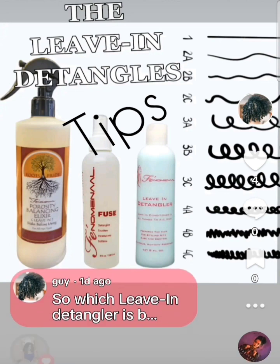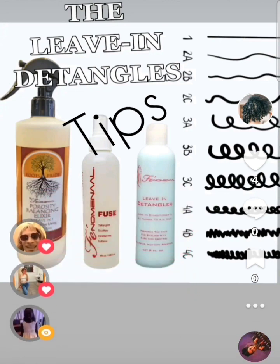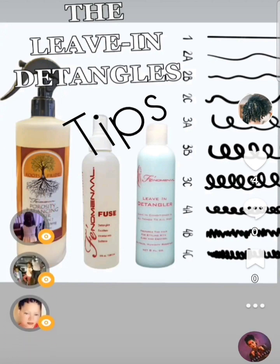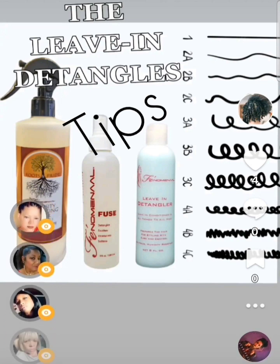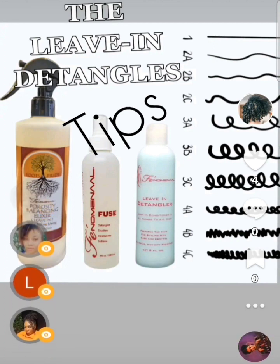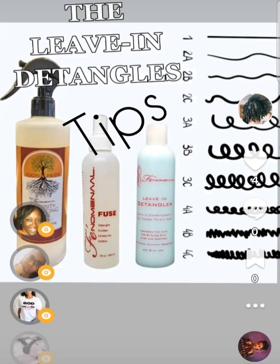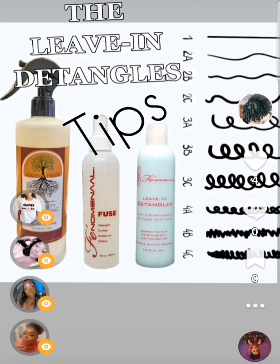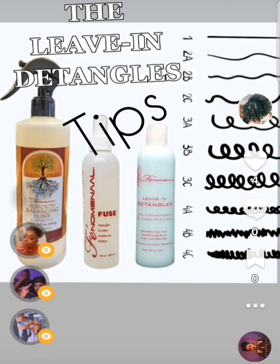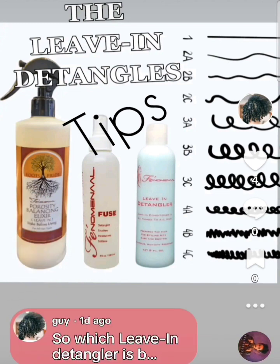You can't put it on dry hair and expect to detangle through dry hair. You can, because it will do it on takedowns, but you've already shampooed this hair. So taking more time and pulling through hair is kind of useless, especially when you found that when the water was on the hair, you can comb through and have no hair loss. And that's the most important factor, because when you're working through the tangles is when you're getting the hair loss.